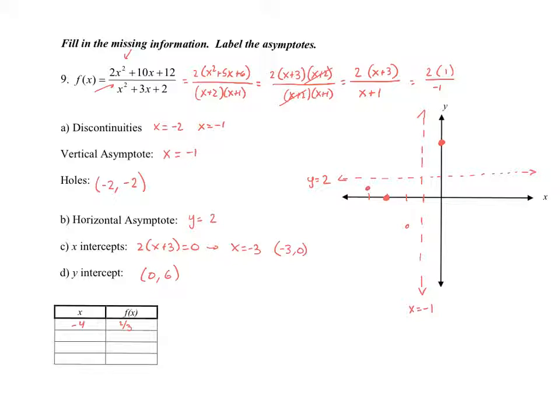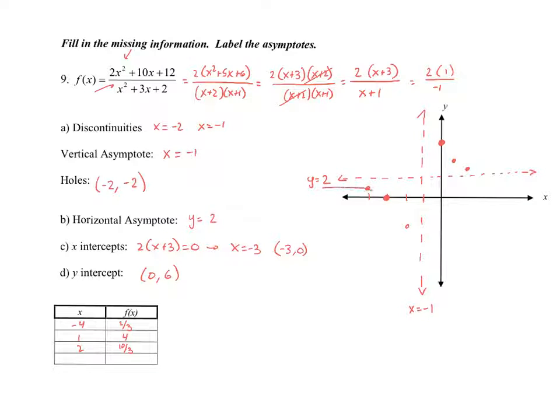If I plug in some points to the right, maybe I'll plug in, I already have 1 over there, so I'll plug in 1 and 2 in for x, and I'm going to get 4. And then if I plug in 2, it looks like I'm going to get 3 1/3, so it's 10/3. So I go ahead and plot those. And so 1 comma 4 would be, say, right about here, and 2 comma 3 1/3 would be right about there.